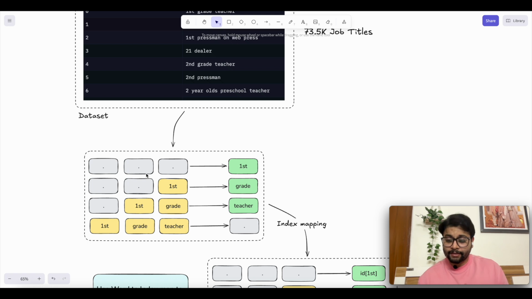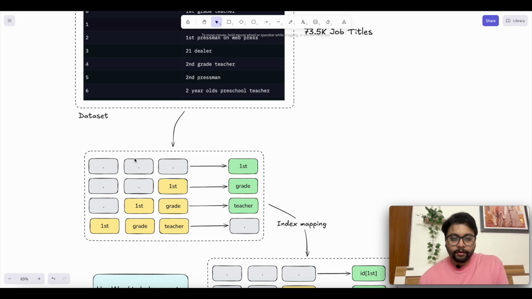Similarly, a lot of words can be a starter as well, like software. A lot of job titles start with software: software engineer, software engineering manager, software development engineer, software test engineer, software architect, software designer. So in those cases, I'll have a start character followed by software. So if this dot is followed by software, it helps the neural network to learn that software is a good start word for a job title.